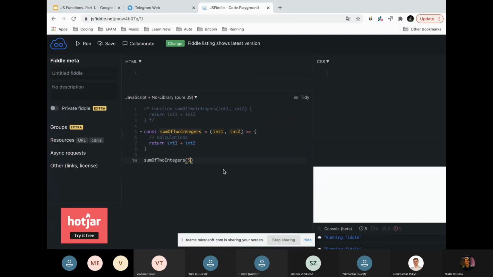And so basically, to prevent unexpected things, for example, when you forgot to pass a parameter, it's a good solution to have some default values for your parameters. To define default values for each parameter, you just do like this. Integer 1 is 1 by default, integer 2 is 3 by default. So if any of these parameters won't be passed, it will use these default values.